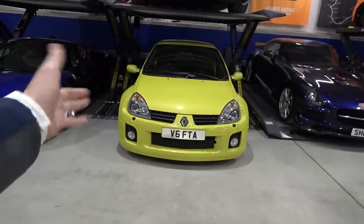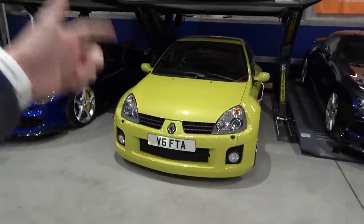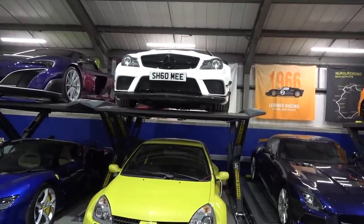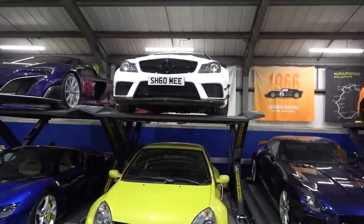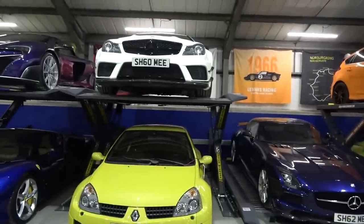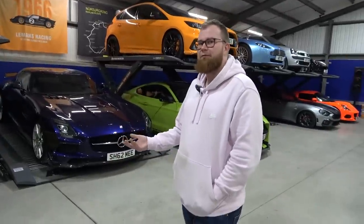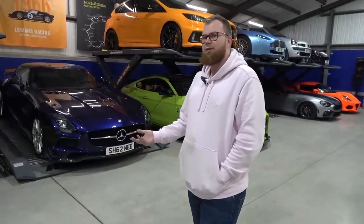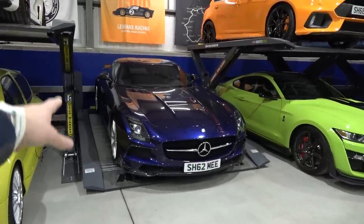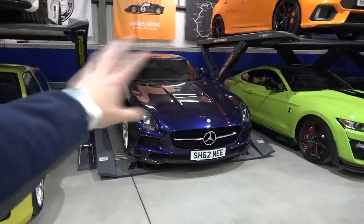Clio V6 - again, we've just finished the project. There's no way - more modifications needed, more driving needed. It needs to do everything. The C63 Black Series has been part of all of the Black Series Tour content. We've never really done the project with it that we intended. We did talk about respraying it, tidying things up, but that hasn't really come. I think it's fair to say that no one's really driven it as much as we thought we would. The SLS has done - I'm going to guess about 16 or 17,000 miles. Everything with that car - that's a permanent forever car, for sure.